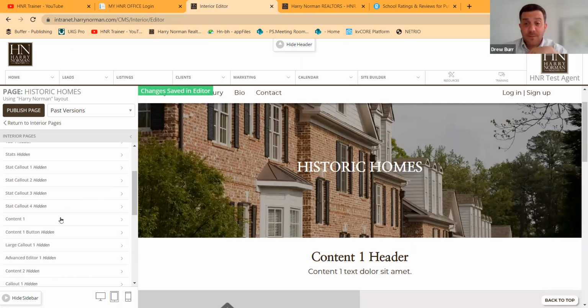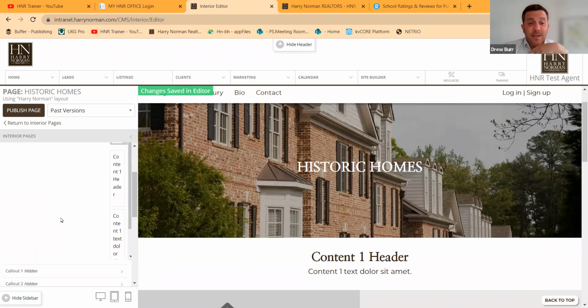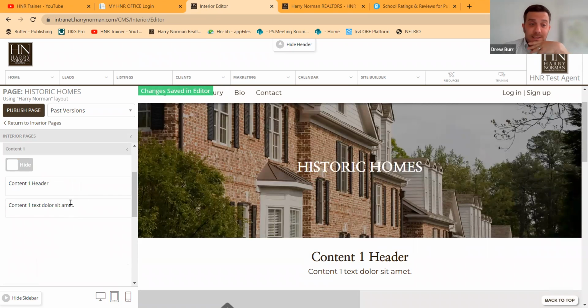Content 1 is my next item that's turned on. So right now I can write in my content right here, or I can use another option.